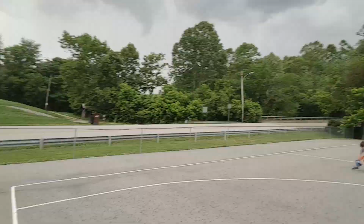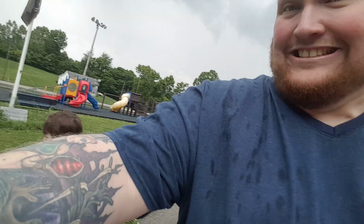It is starting to rain on us. So we're probably going to get out of here now. No, we're not. You're going to play in the rain? Yeah, let's make a run for it. Grab the ball. Get in the car! Throw the balls in the trunk! Daddy! Just get in! Did we make it? Yeah!